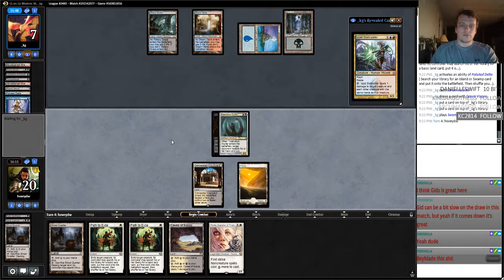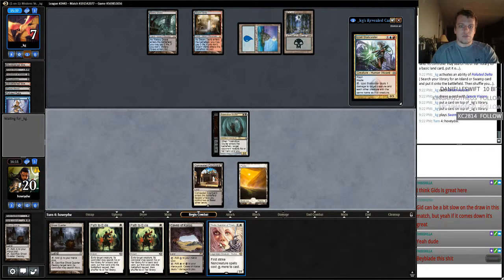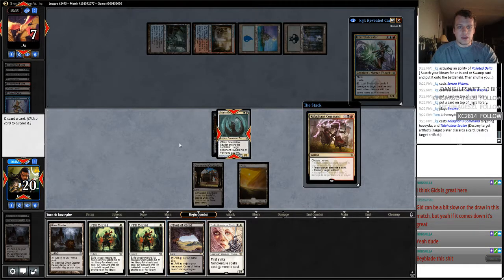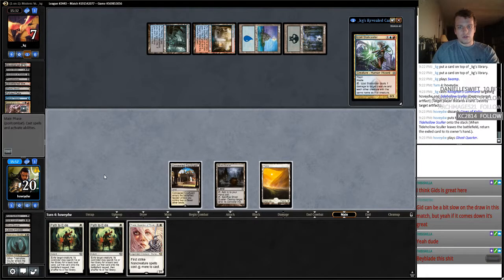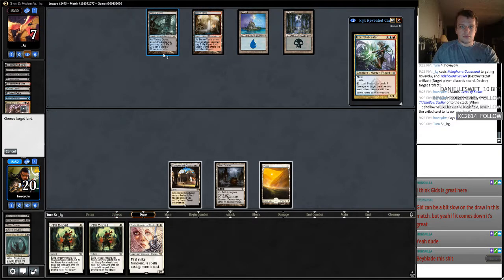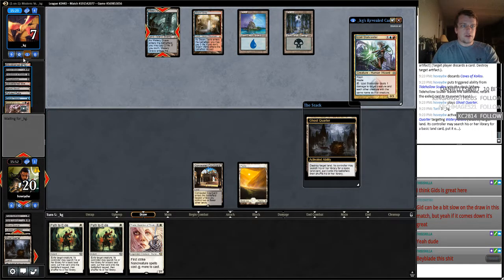Coming in hot with a Tidehollow Sculler action. If he Kommands me, I'll discard this Caves. Then post combat, we'll play, I guess we're not really going to play Thalia. Target player discards a card, destroy target artifact. All right, we're going to get this Caves. Well, yeah, I guess he's got Staticaster and X. I guess I could have discarded Thalia. That might have been all right. Maybe that was a better play. I don't know.